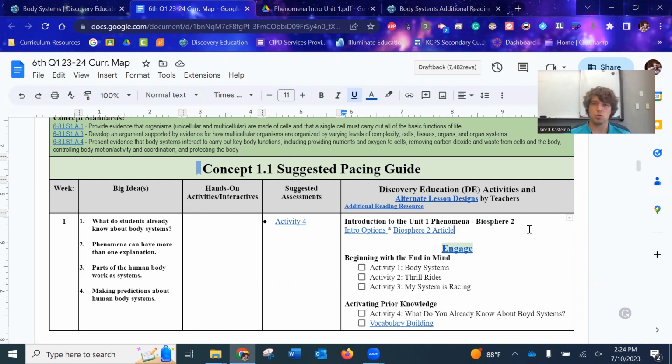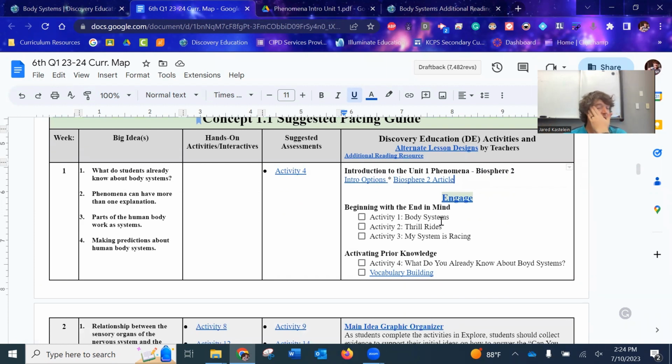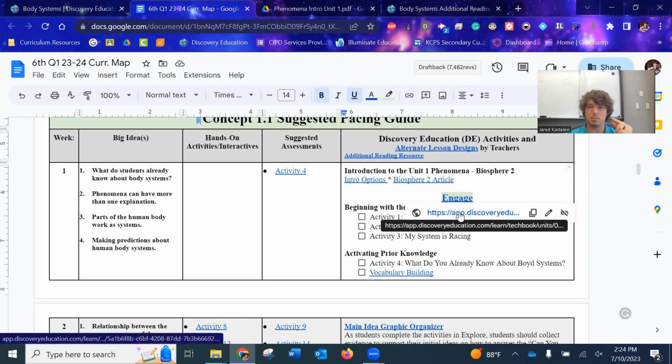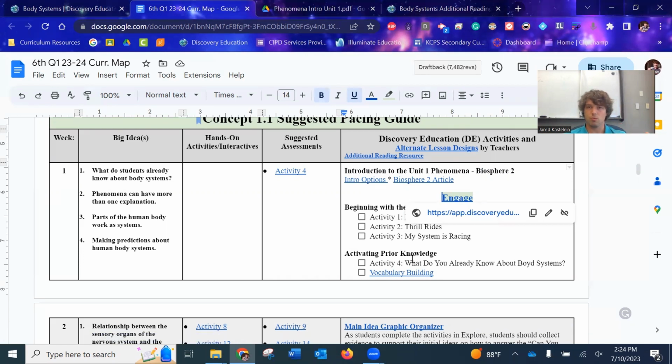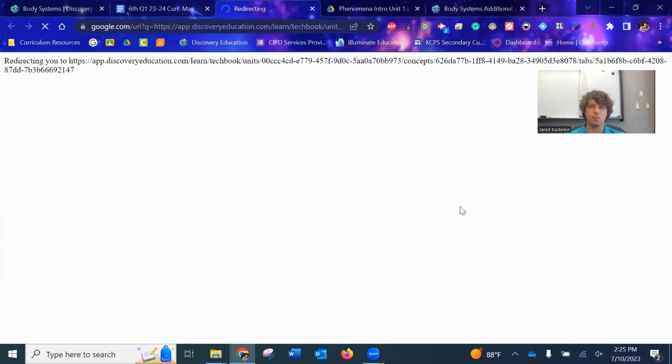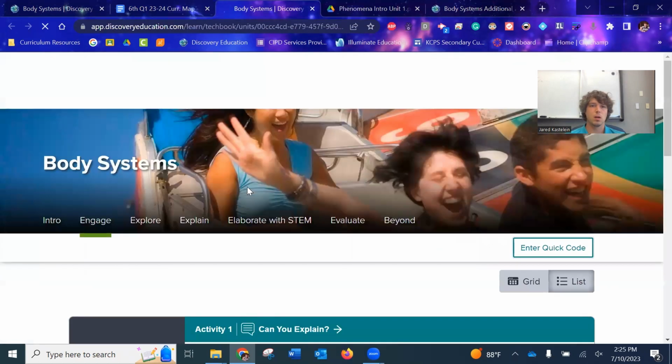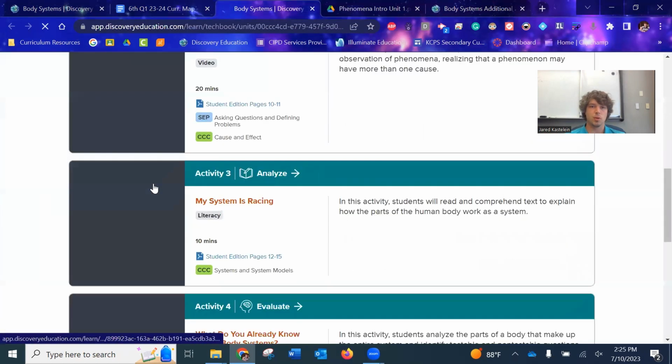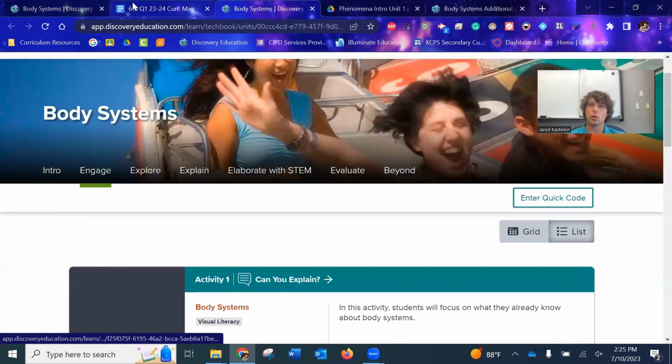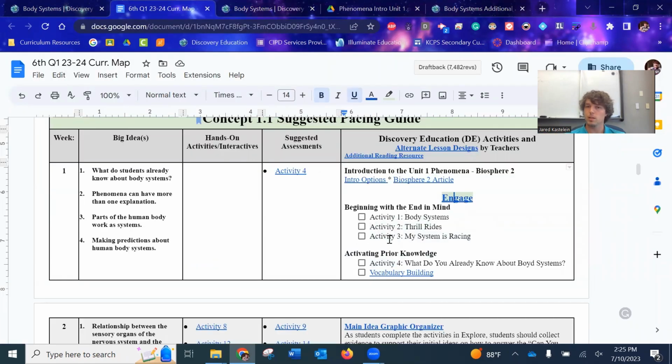Okay, so we've introduced the phenomenon. Now we are ready to do some lessons. I think I highlighted this in a previous video, but the structure of this is I just follow what they have. They have the Engage tab. What I mentioned, you don't have to be a pro to navigate Discovery Ed because I built it in. So these activities 1 through 4, I don't have to go and find them on Discovery Ed. This link right here, if we let it load up, I'm on the Engage tab, 1, 2, 3, 4. I found them. So again, I'm taking you right to where you need to go.